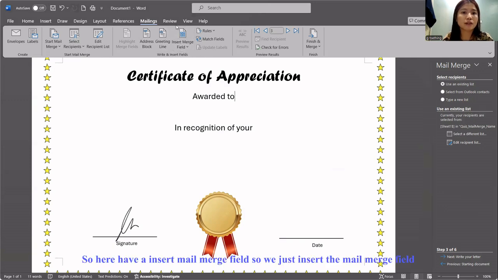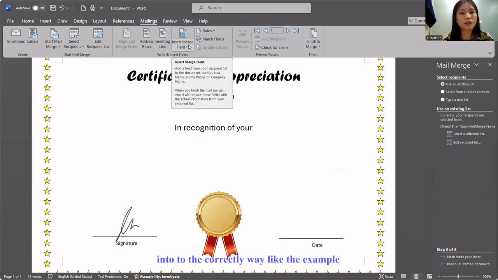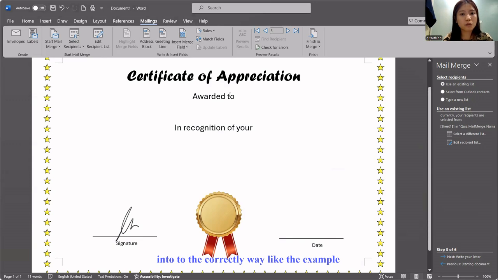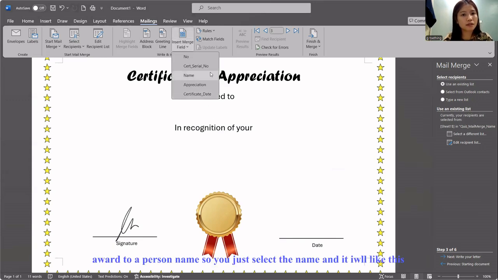So here there is an Insert Merge Field option. So we just insert the merge field in the correct way, like in the example, a word for a person's name.